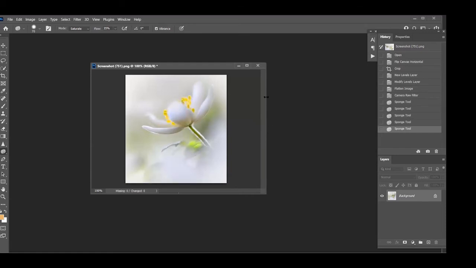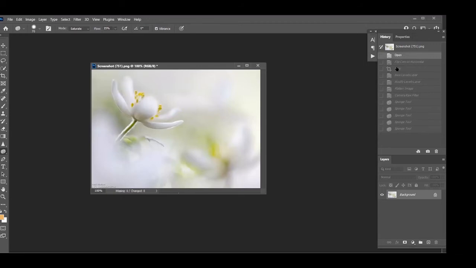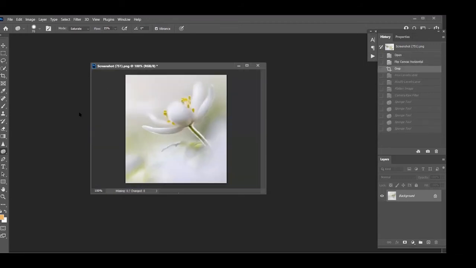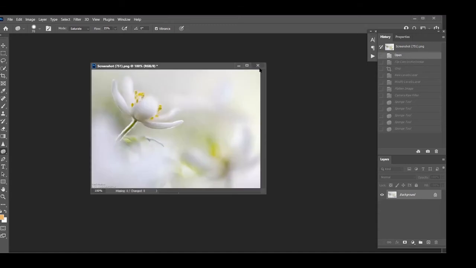Because the eye goes between the yellow and the green. I did it because I wanted to balance this green here and this green, but certainly maybe not as much, and maybe not at all. And that is just personal taste, however you want it to be. But you see what we've done from the time that it was open to flipped and cropped, and what a difference that image is from what was photographed initially.